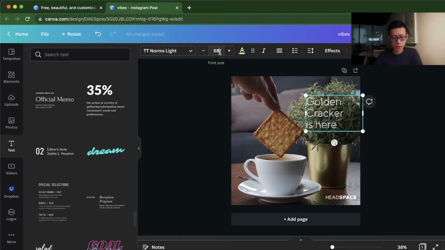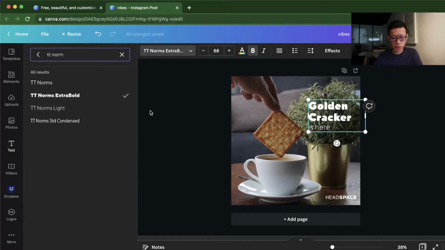So I changed a little bit of feeling here, so that maybe golden cracker is here, right? Then I'll adjust a little bit on this one, give it a little bit of TT Norms extra fonts. No, not really nice.